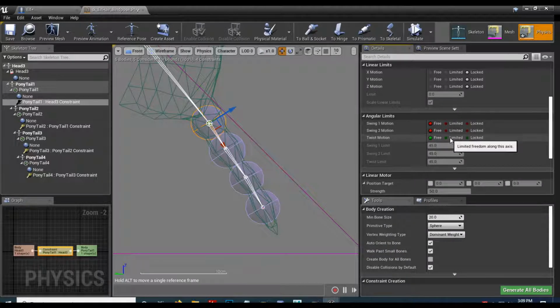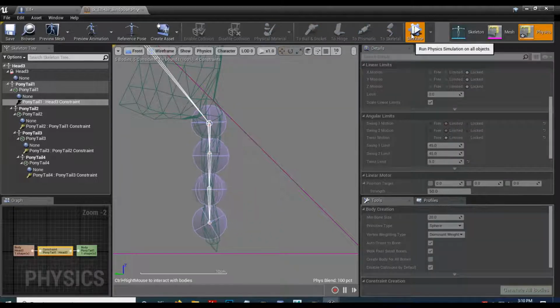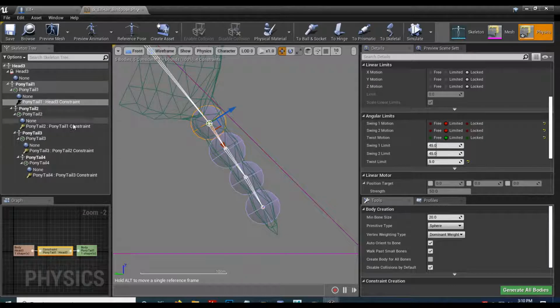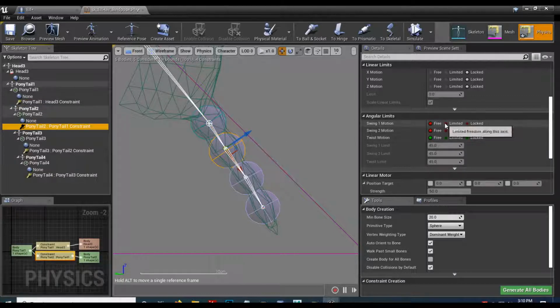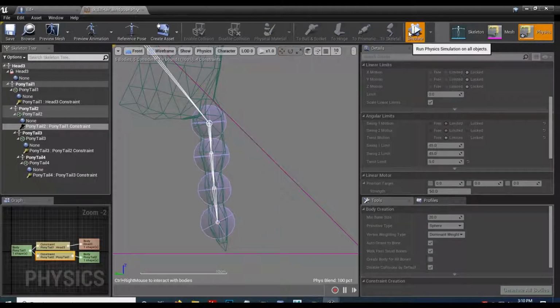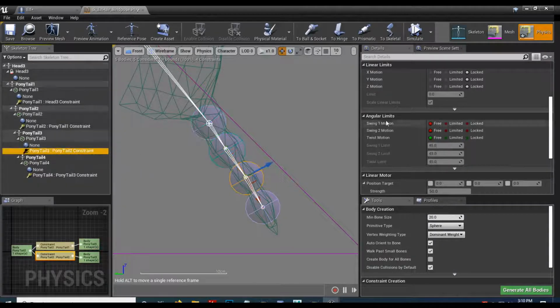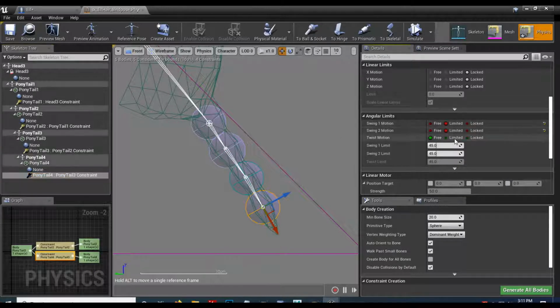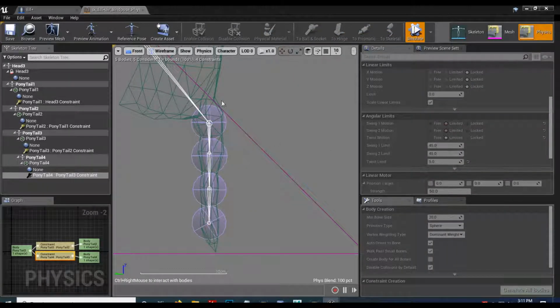Right now it's set to twist free motion. Let's go ahead and lock. We'll do like a limited. Let's do a twist, maybe 5 degrees. Okay, let's go ahead and do that for the other joints, or the other constraints. I'm going to go ahead and limit the swing, and I will limit the rotation. Right tail, grab that. And then last one. And again, you can adjust these however you like for the simulation you're trying to achieve.